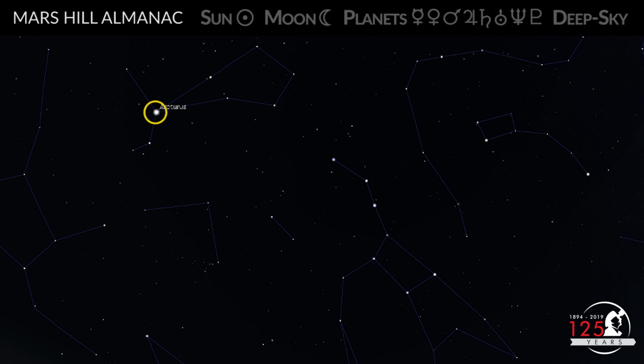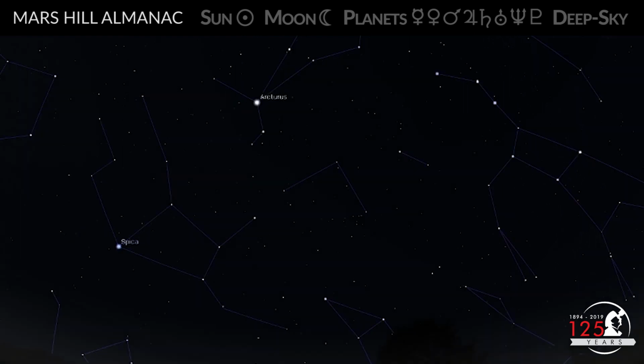Drawing a line from these stars and continuing it onward high into our spring sky, you will see this bright orange star. This is Arcturus inside the constellation Boötes. A lot of people who are new to stargazing can mistake Arcturus as a planet because of its orange color. It is a star, however, and it is orange because it is in a different part of its evolutionary path. Now, continuing that line from Alkaid to Arcturus, you'll see another bright star. This star is Spica inside Virgo. Virgo is a very important constellation in the spring sky because it is right next to the Virgo Cluster, a large grouping of galaxies in our sky, which we'll talk about how to find in just a moment.